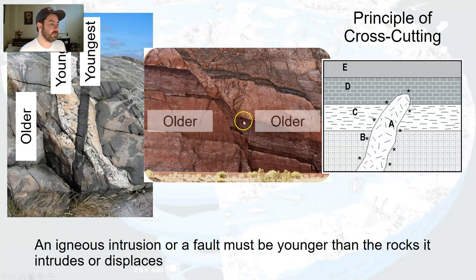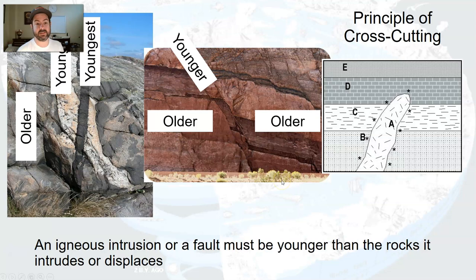And then again, with the sedimentary rocks, these layers had to be older and this fault has to be younger. These layers had to be here first in order for this break and movement to develop. Okay? So looking at this stratigraphic sequence, in order for what looks like some sort of magma intrusion like we see here, these layers had to be there first in order for this to start to cut through. All right?